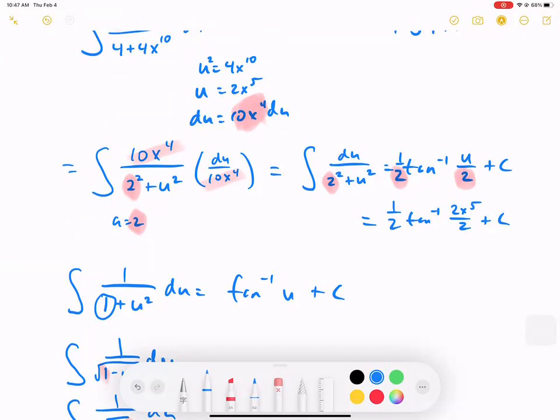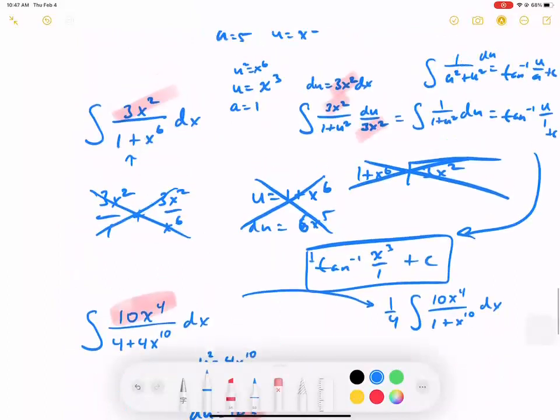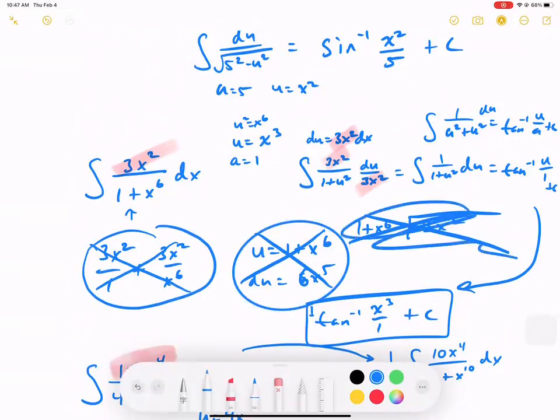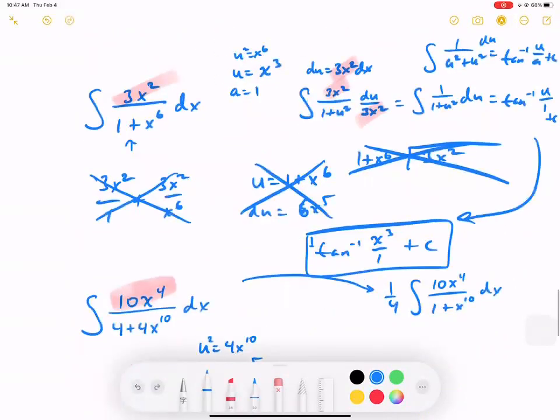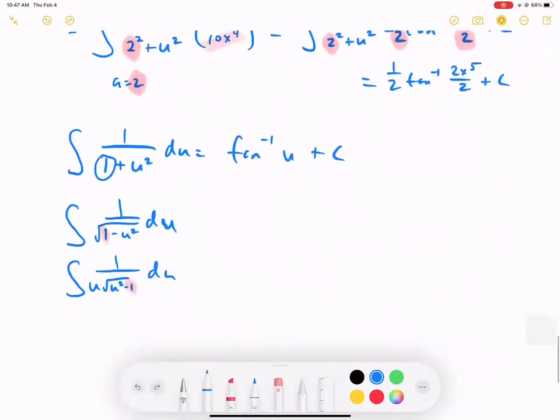Okay. So again, how do we know these are inverse trig functions? First, we tried separating it, couldn't separate it. We tried u substitution, that failed. We tried some other bogus stuff, that failed. And it does kind of fit the scheme of our inverse trig. Just to refocus: if you have a square root with 1 minus u squared, that's going to be a sine inverse. If there's no square root and it's a plus, that's a tangent. And if it's u on the outside and u on the inside, that's going to be a secant.